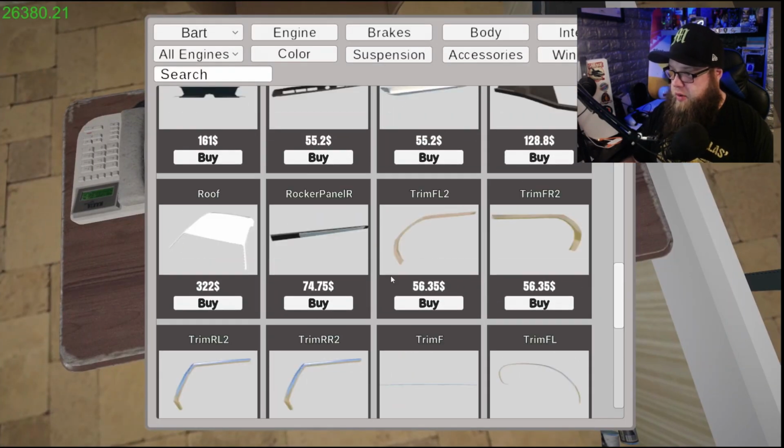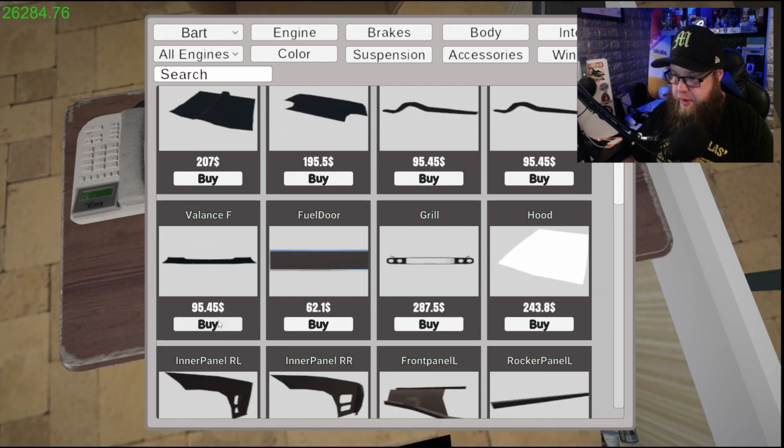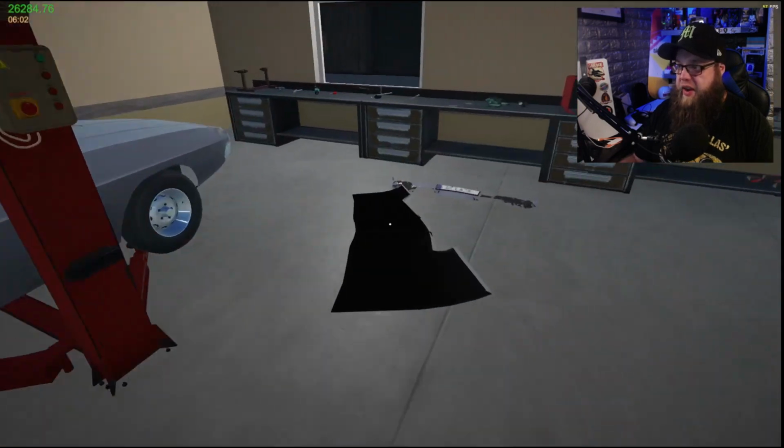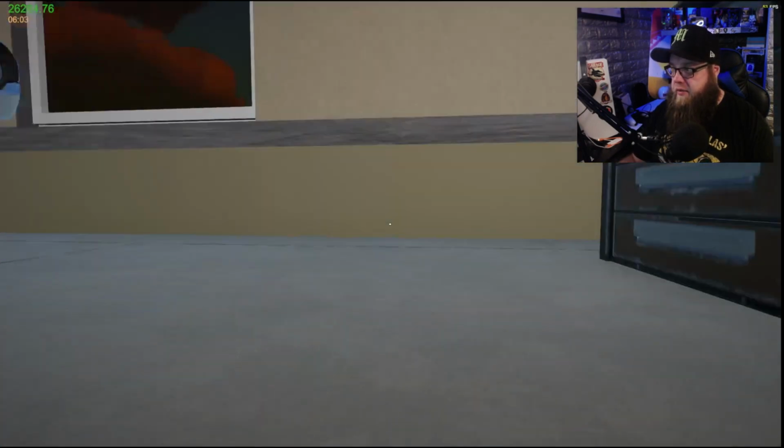Trim, front. Valance R, there we are. It's a valance F, not a bumper section. I call it a bumper section, turns out it's not.